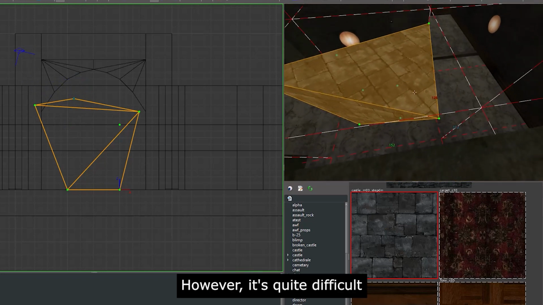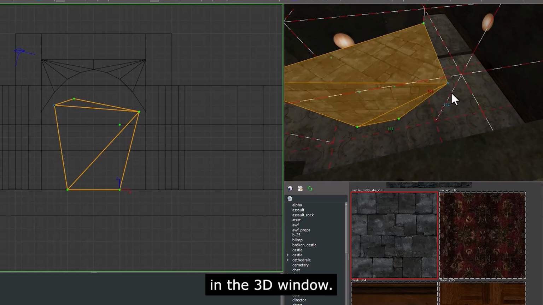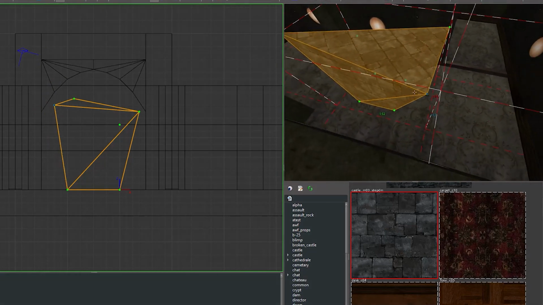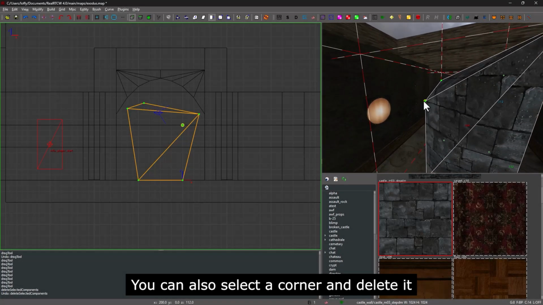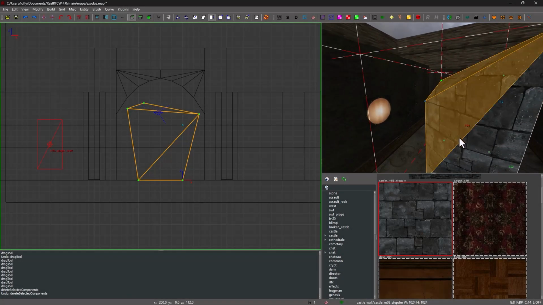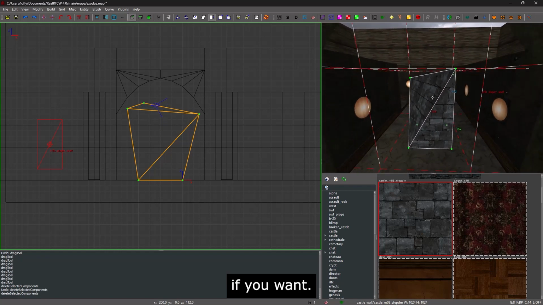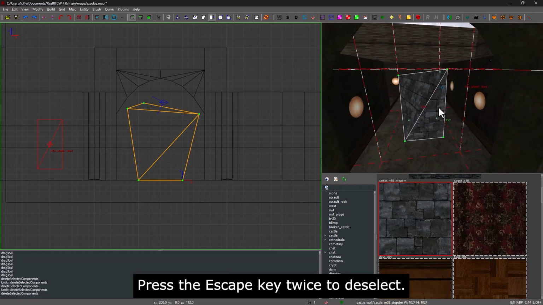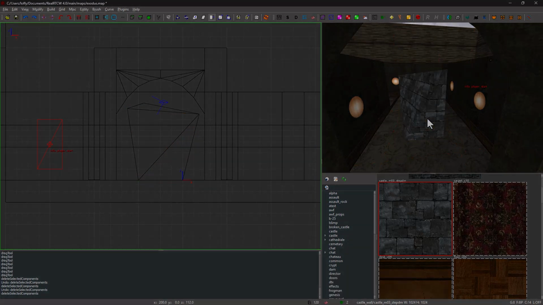However, it's quite difficult in the 3D window. You can also select a corner and delete it if you want. Press the escape key twice to deselect.